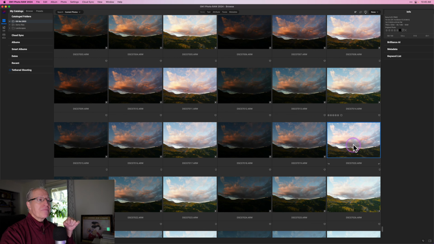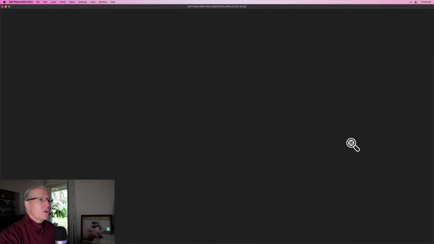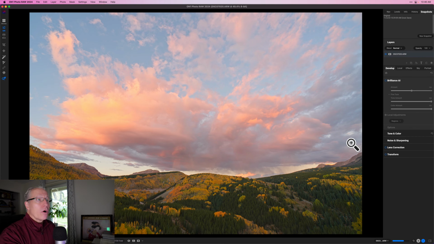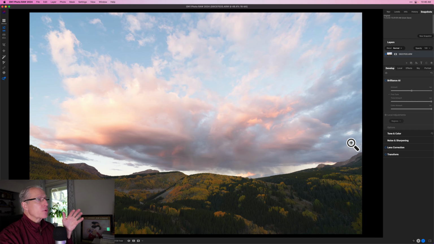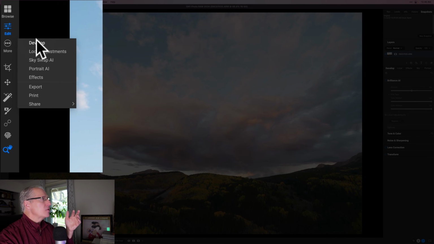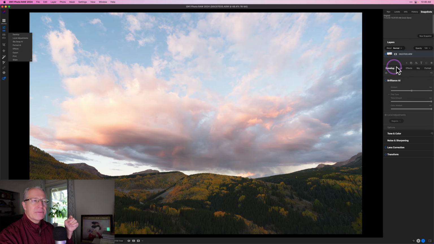Now, I mentioned earlier that because of the preference setting that I made in the preferences panel, I can double click this photo to jump in and start doing my develop work to edit this photo. You can also just hit D and it will take you there automatically. Now, once you're in this full screen view of your photo, you've got more options. You can always click browse, which will take you back to the grid view that you're in. Over here, you've got edit, you've got more, and more will jump you into the specific editing components of that photo, which also these first 5 correspond to these 5 tabs over here.